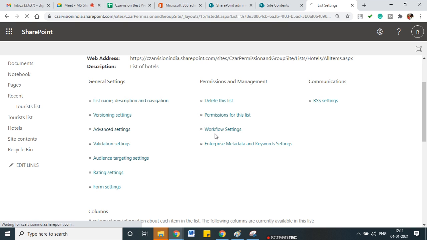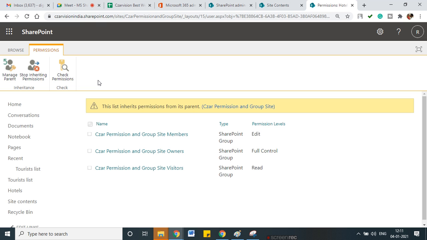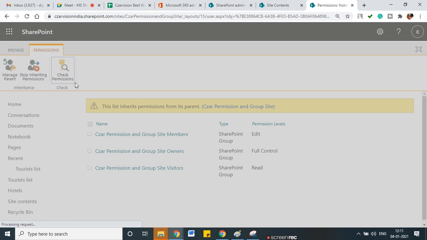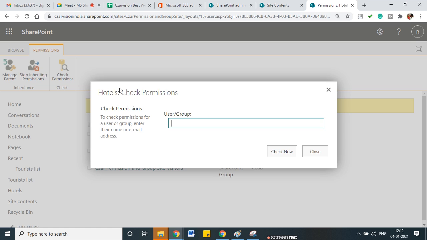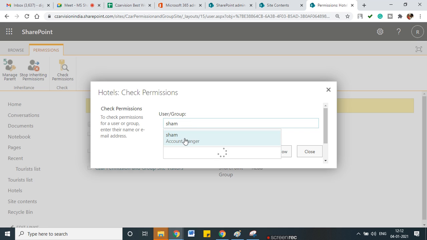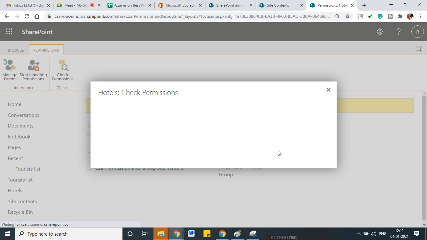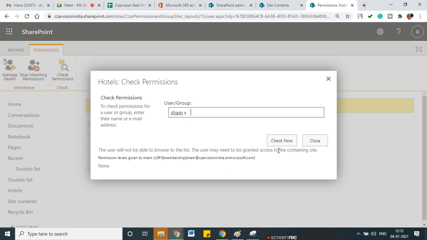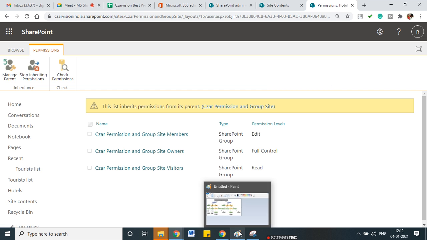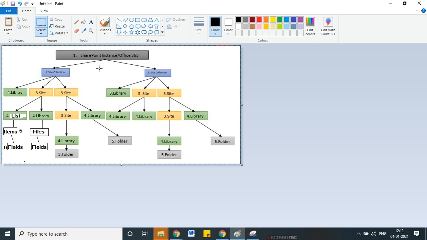I click on that and check what the access to Sham is on this list. Here you can see check, and we will understand the meaning of the remaining things also. Sham. Check now. So Sham has no access here. But now try to understand, I have given a few people admin access on this.